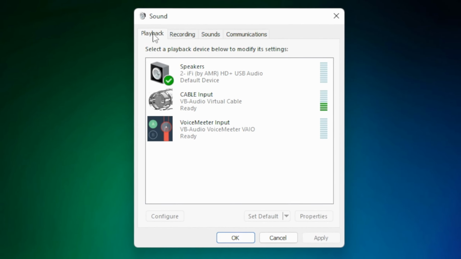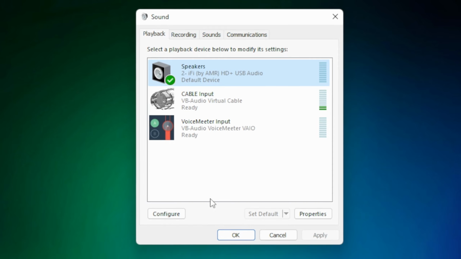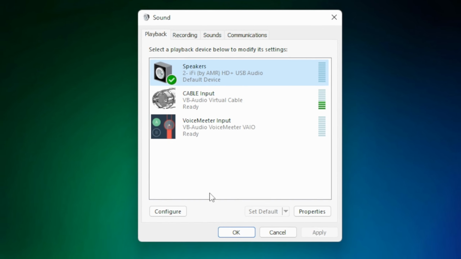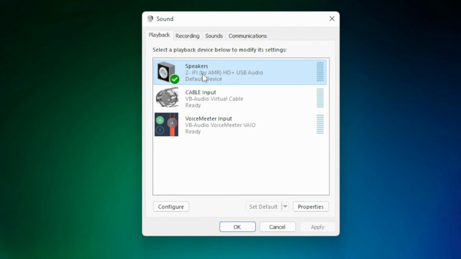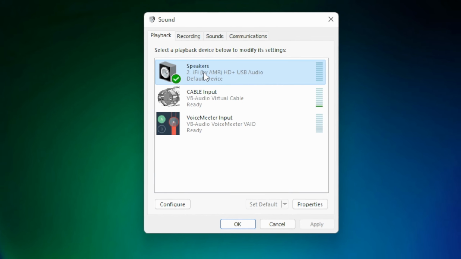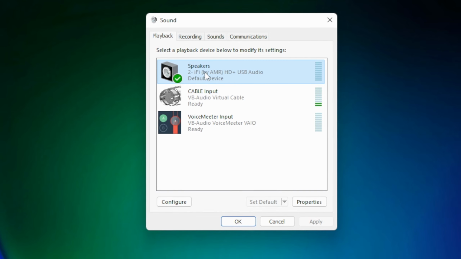So under playback, you have speakers. That is what I am currently using, okay? And it is my iFi Zen V2 DAC. Right, that is what I use to listen to Call of Duty.